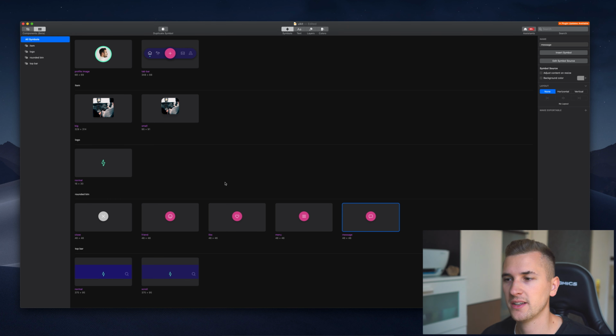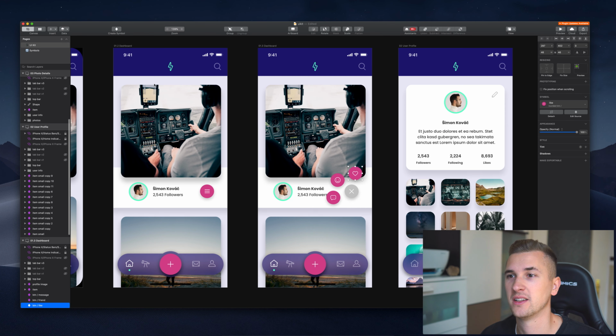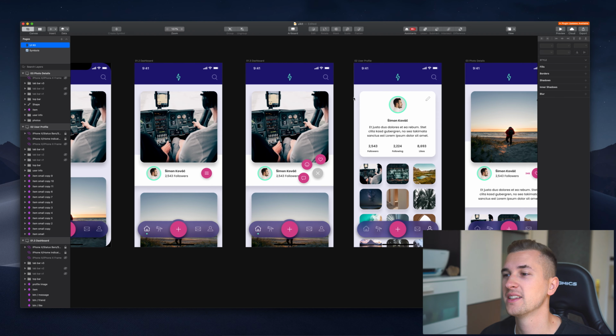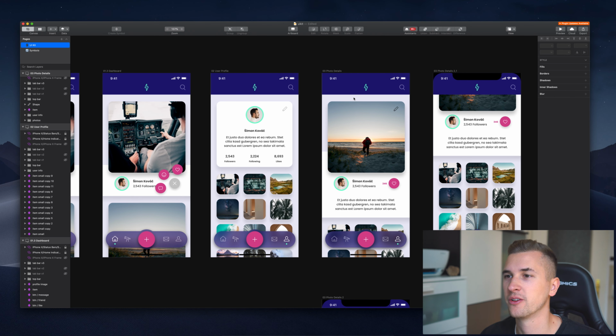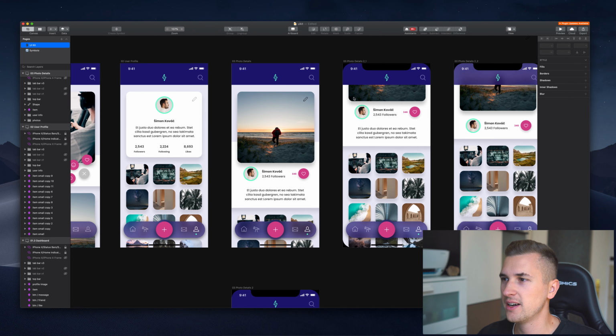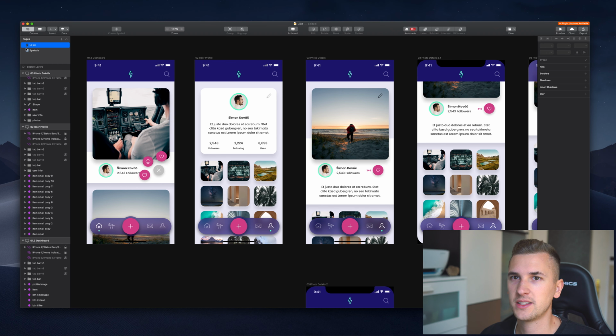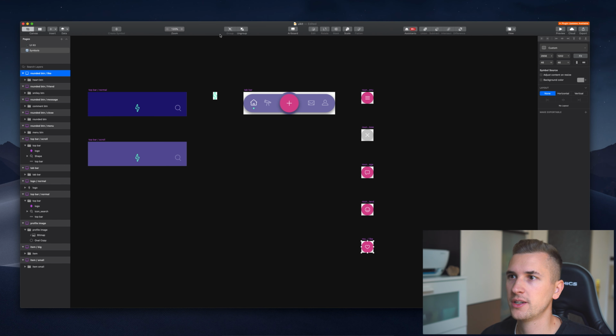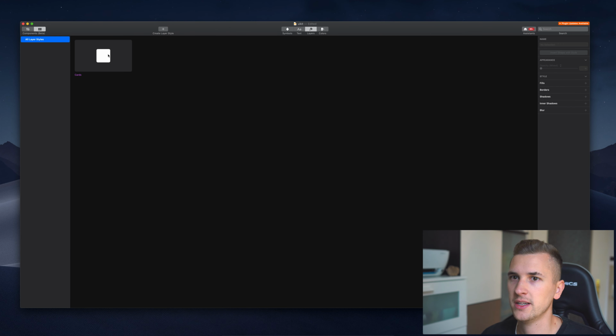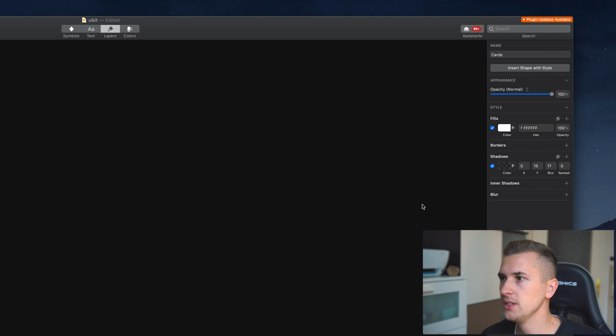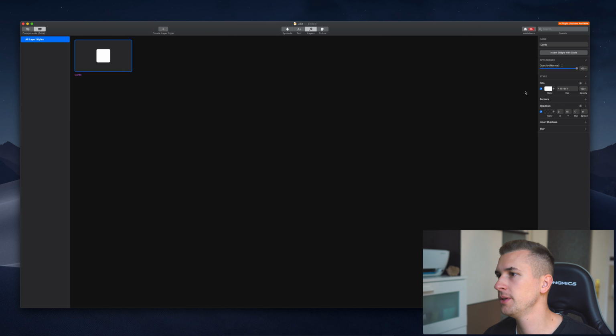This is a nice set, and the cool thing, you will be so excited once we create a new screen out of these symbols. You will see how well the design system is going to work. Let's check also out our card layer style. We have it right here, and this is pretty amazing too. Maybe we should focus on that for the moment.